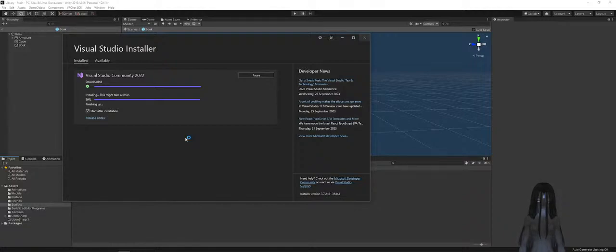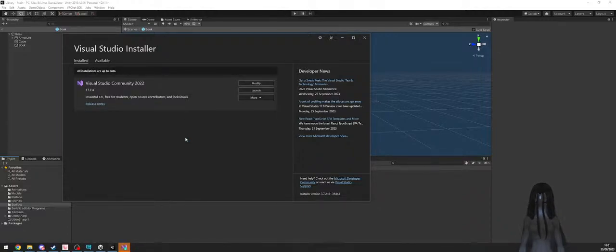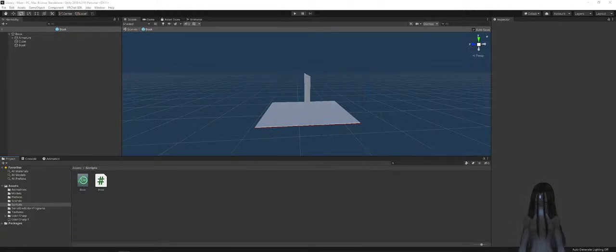I'm not sure actually. Cool. I have that one installed. This for now. Dark. Start Visual Studio.